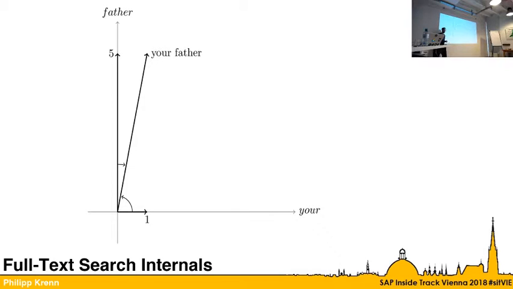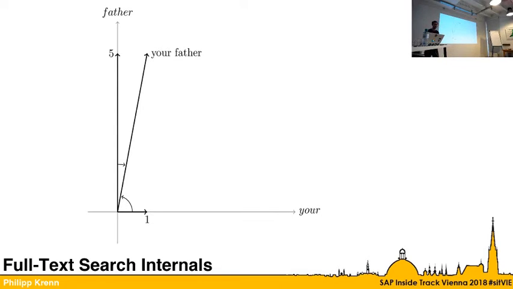And then the question is, is a document more relevant if it just contains father, or if it just contains your? And for that, you can draw their vectors, like these are the documents that contain just your, and the documents that just contain father, and then you calculate the angle, and the smaller the angle is, the more relevant the document is. So the ideal documents contain both your and father. Then you would have the documents containing father, and only then the documents only containing your, which also makes sense. And if you have 3 terms, then it would be 3-dimensional. So you search for n terms, and you have an n-dimensional vector, where you see what is more relevant.